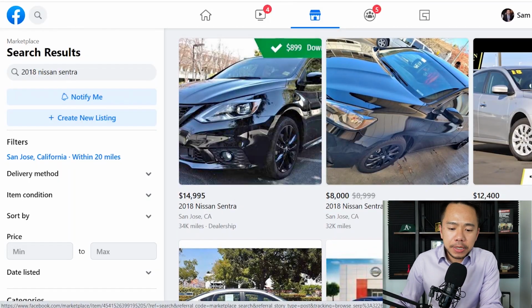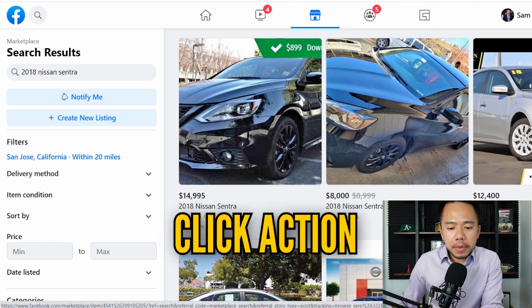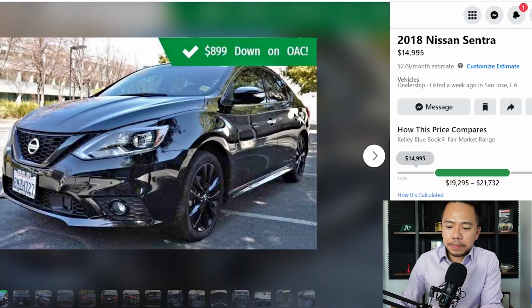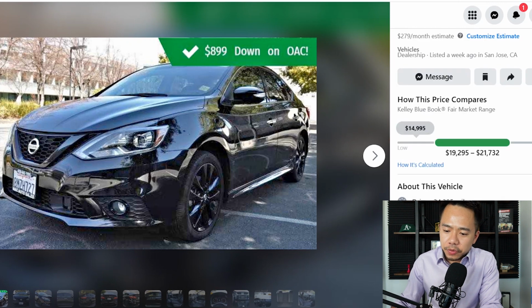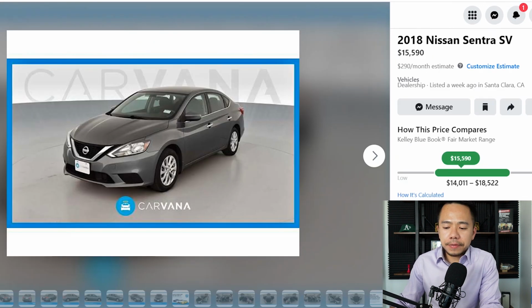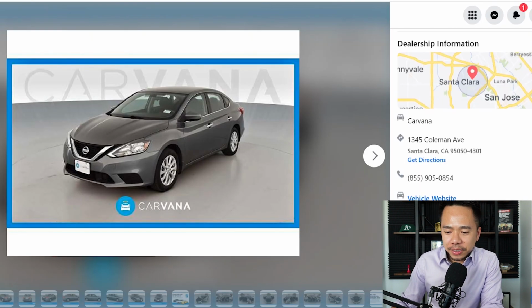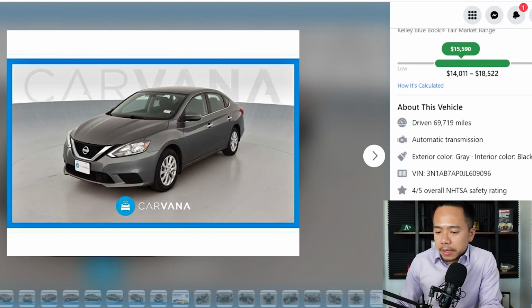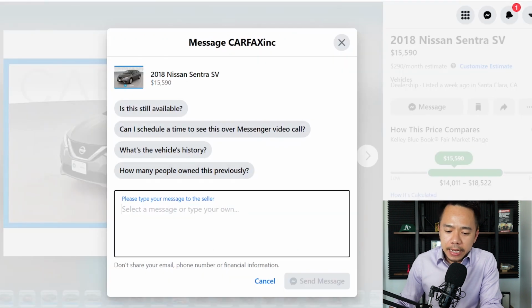Now let's talk about what happens when someone actually clicks the ad. So if someone clicks the ad for Marketplace, they'll get taken to this page that is created by Facebook that, again, you cannot control what is on here besides the stuff that is in the feed. You can't customize this page. You can't customize your prompts or anything like that. You can't even remove this price comparison bar. All the stuff that you hated on CarGurus, it's made it to Facebook Marketplace. You can't remove that. There is no control over this page at all. And if someone is interested in this car, the main way they're going to get a hold of you is by sending a chat message.